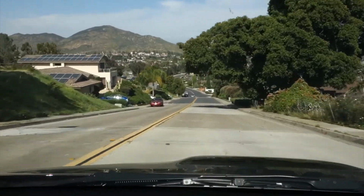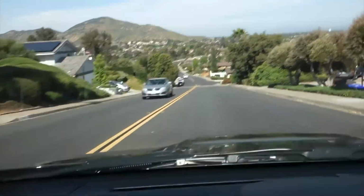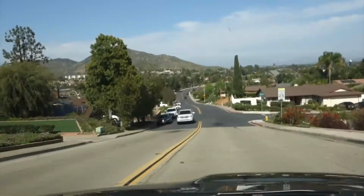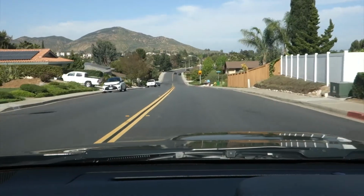Anyway. Alright, we're coming on another uneven part of the road that was pretty harsh for my Eibachs. It's right here. This part right here. God, don't bottom out. There, that part, that bump. That used to be a lot harsher with my Eibachs. Okay, so that's pretty much it.